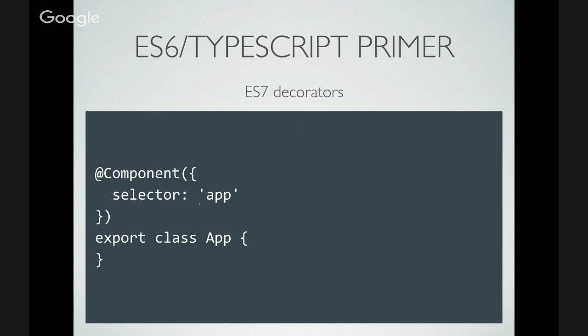So you'll see component, you'll see view, and if I might steal some of Mike's thunder, Ionic has created some of their own decorators that Ionic will use in future versions as well. So you can create your own in order to annotate different things in your own use cases.